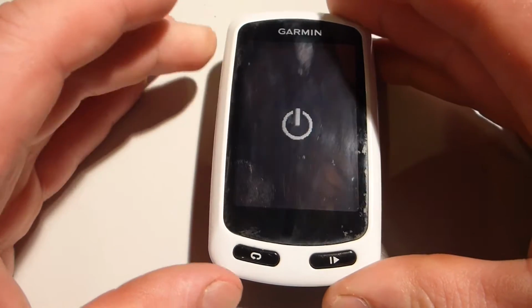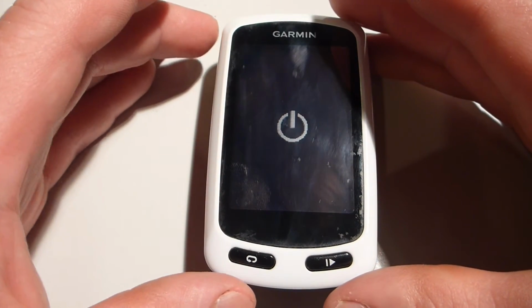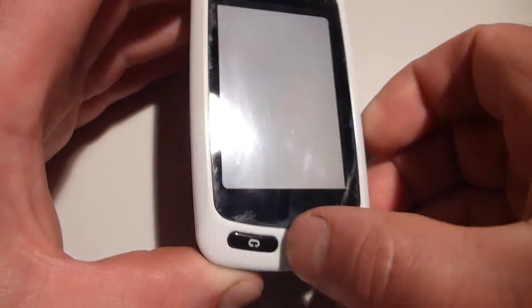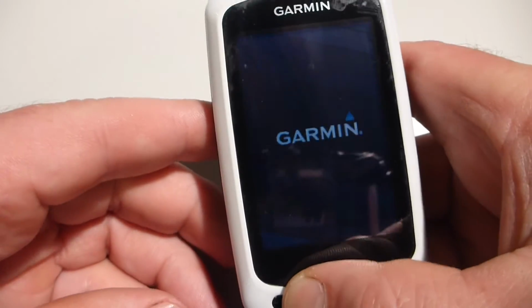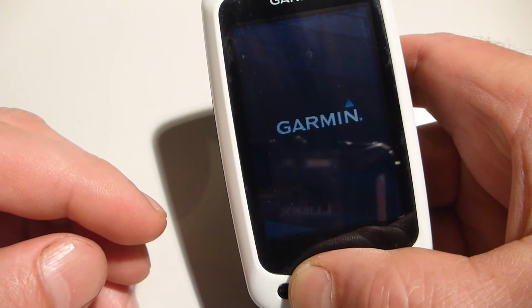So to do that, the way you calibrate the screen is you hold the lap button. This is the start-stop button. This is the lap button. So you hold the lap button at the same time you power up the unit. You don't have to hold that, you just have to hold this till it comes up.